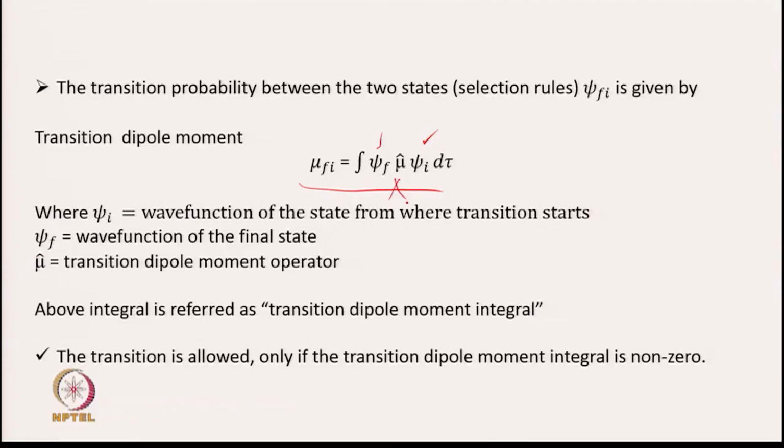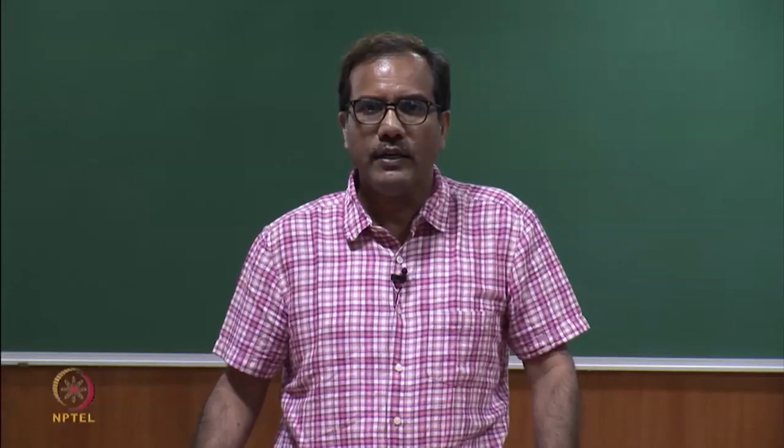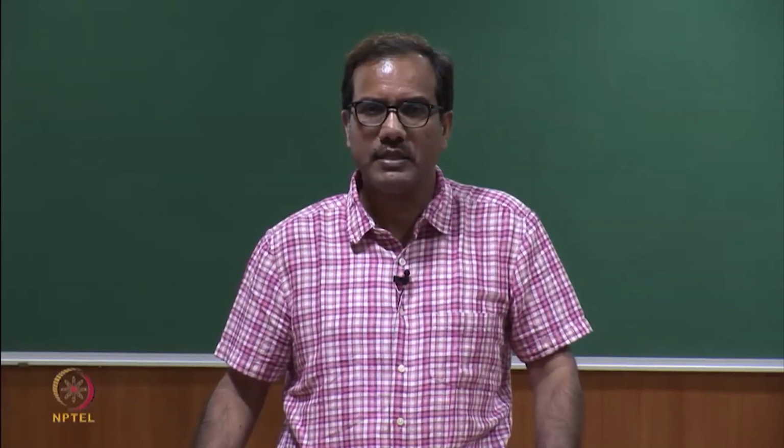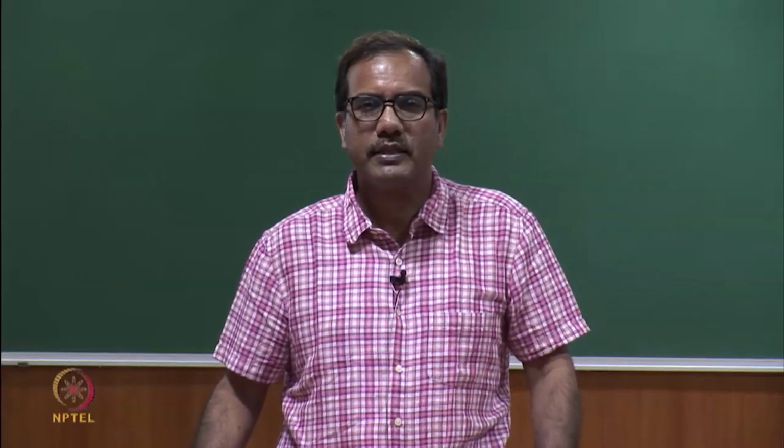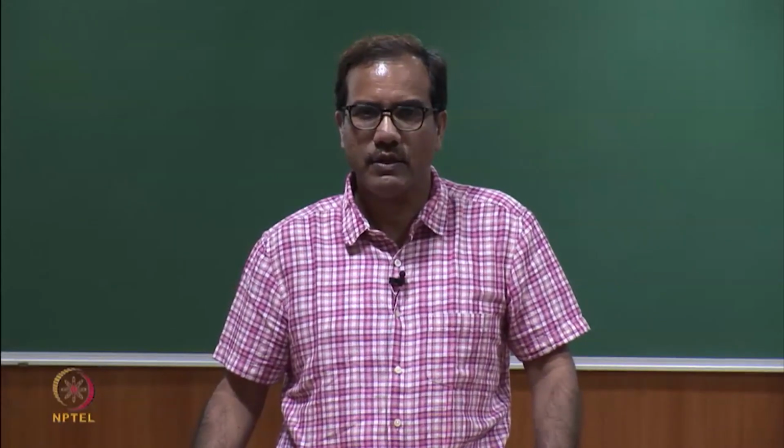This mu operator is your transition dipole moment operator, and this is the wave function of the ith state. This integral is known as the transition dipole moment integral. The transition is allowed only if the transition dipole moment integral is non-zero. So, if this integral is non-zero, it means the transition is allowed. If this integral is 0, then the transition is not allowed.